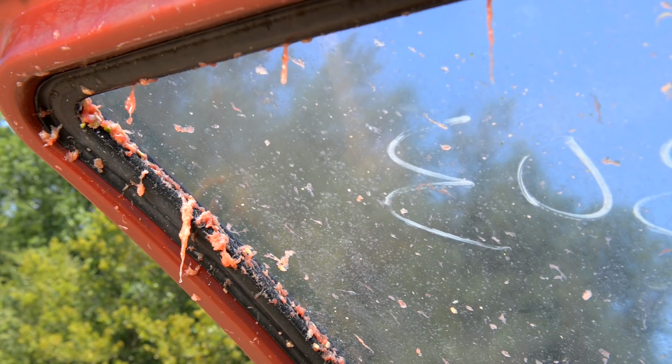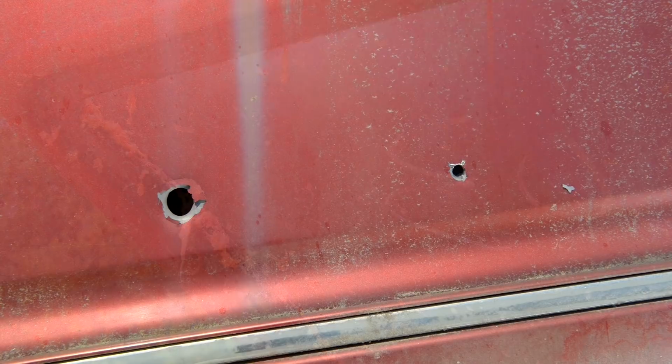You can see just all this watermelon matter on the inside of this door and everything. So that's a pretty interesting test. 5.56 favored quite well too, as you would figure that it would.